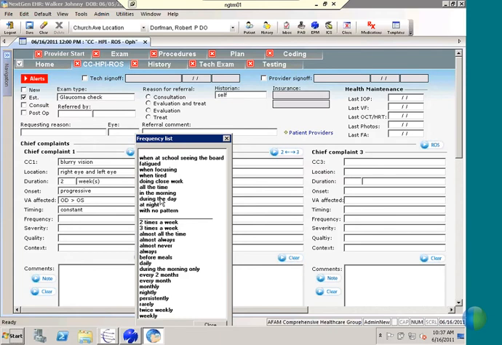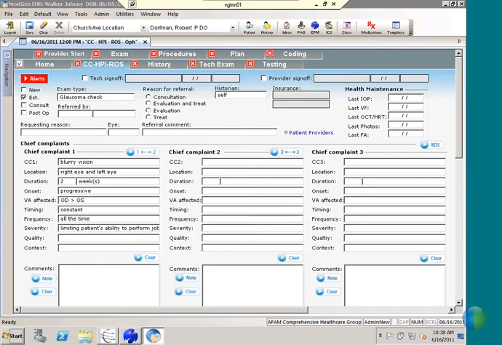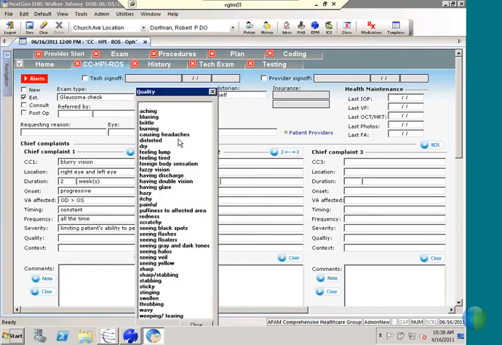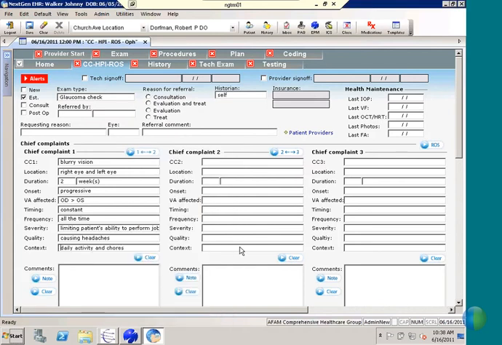Yeah, where's our all the time? Next up a bit up. Oh, there it is. Okay, all the time. Thank you. And maybe it's inhibiting their ability to perform their job. Yes. And it's also causing headaches. And daily activity and chores.